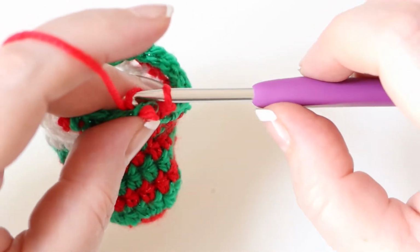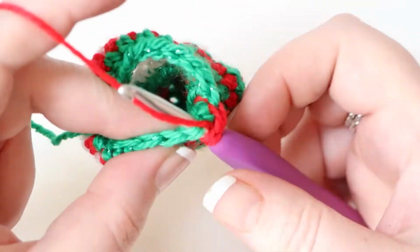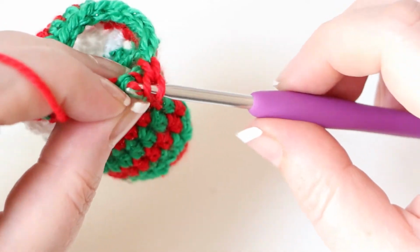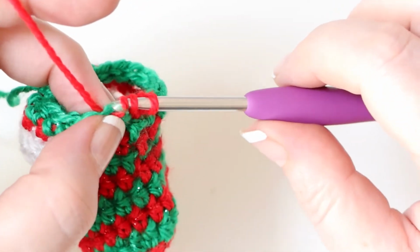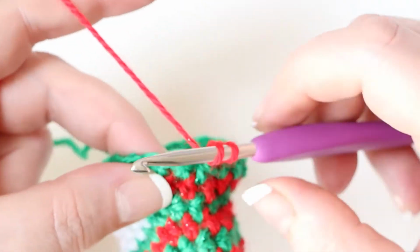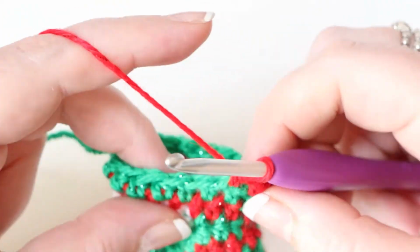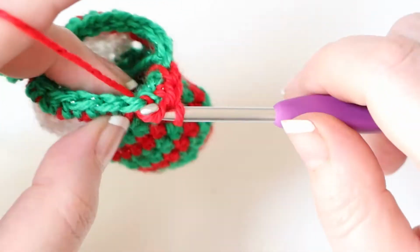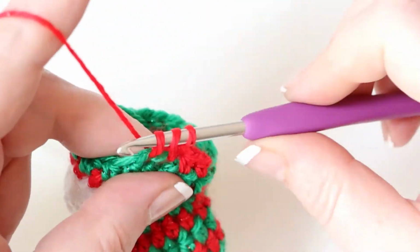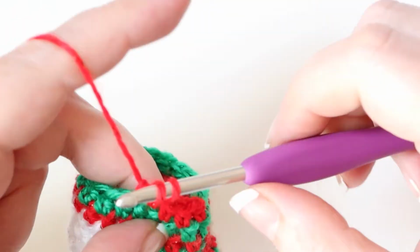And you're going to do exactly the same with rows 11 and 12, alternating your colour. And then if you come back to me when you're at that point, I will show you how we do the trim. So if you want to hit pause and finish off these last couple of rows, doing your colour changes like I've just showed you, and then we'll do the trim on the stocking. So I'll see you in a minute.